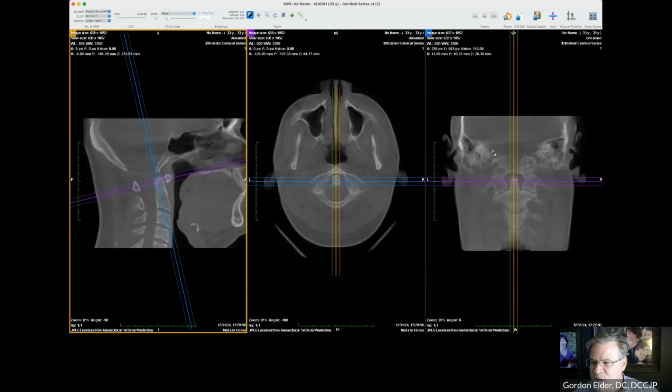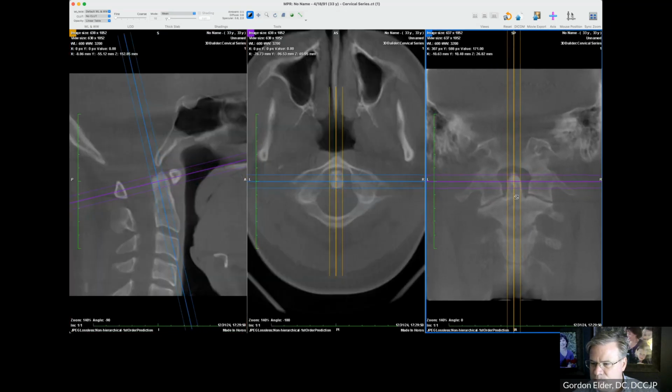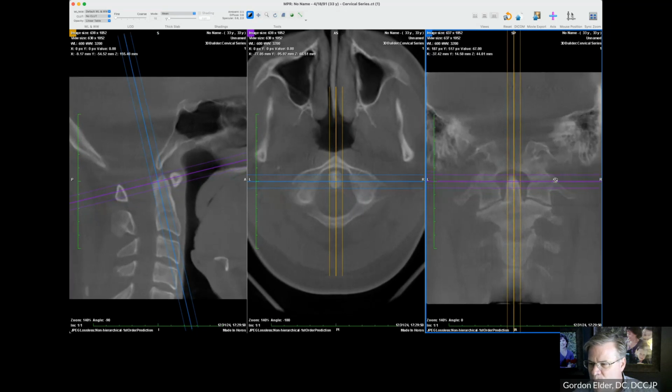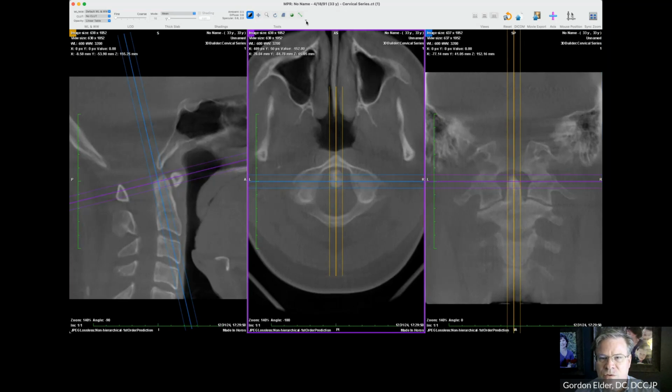Now we go over here and we can see that I'm including all parts of the joint. 20 millimeters is actually pretty good for analyzing these. The problem is with cone beams, the thicker the slice, the less resolution you have. And so it's a trade-off. When you're looking at a digital x-ray, of course, the resolution is awesome and you have a full thickness slice. But in this case, we're going to take 10 as kind of a happy medium. And we are going to analyze the convergence angles.